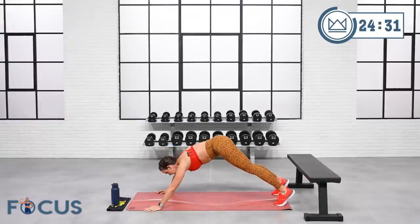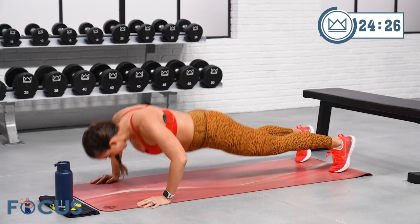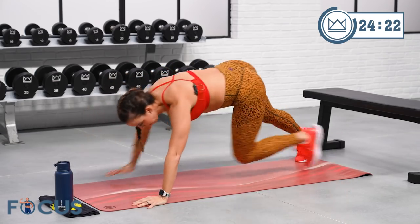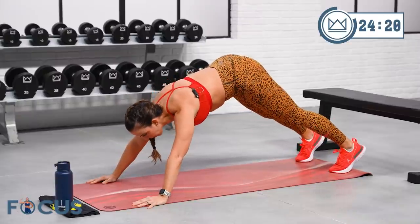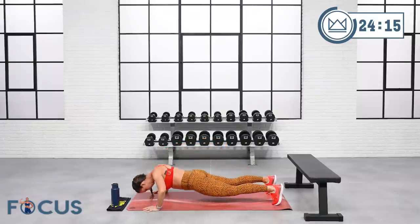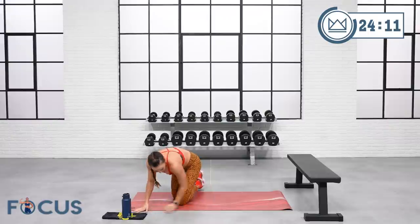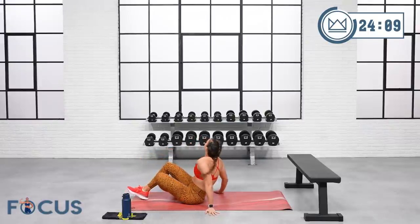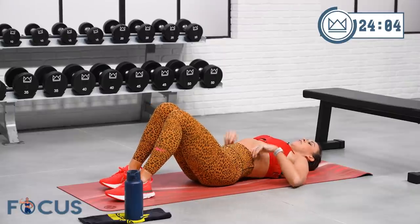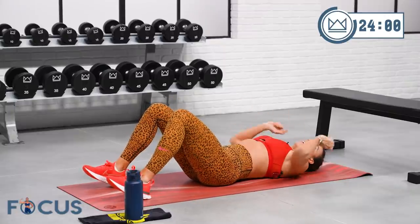Great work. 15 more seconds. Five, four, and rest. Good. Bicycles, flip it over. Seated if you want to step it up. Lay it down flat if you want to dial it back still. One heel stays on the ground the whole time. Let's go.